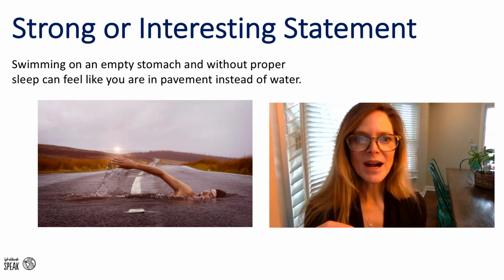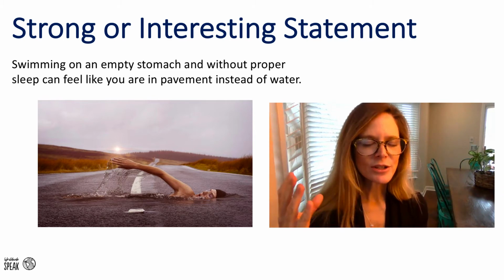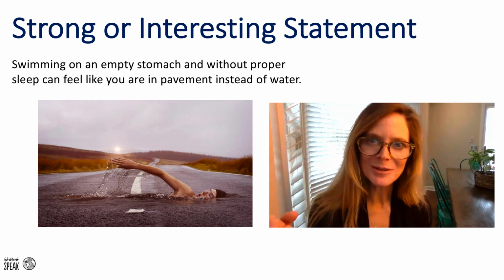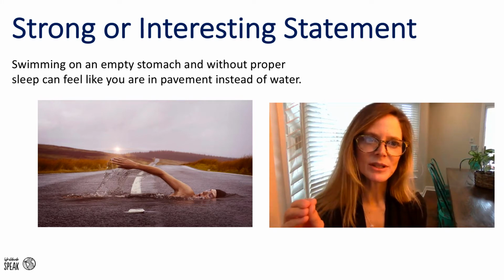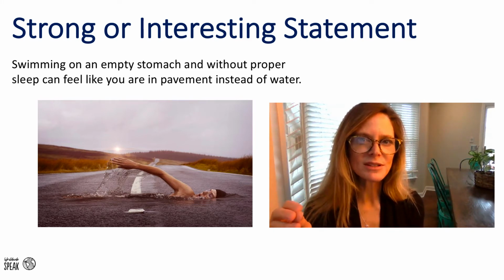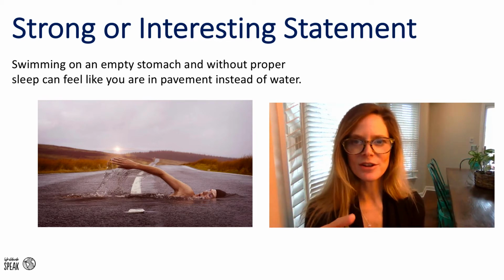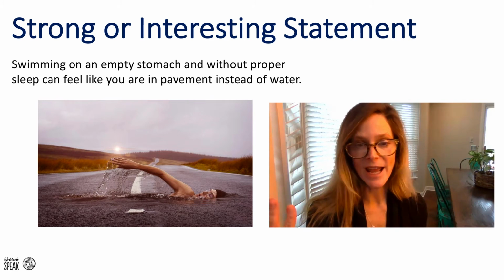Here, I use literary language to kind of create an image in the mind of the reader that's a little unusual. So I say, swimming on an empty stomach and without proper sleep can feel like you are in pavement instead of water. So as you can see from that image there, the swimmer is actually in a street, which is never going to happen.